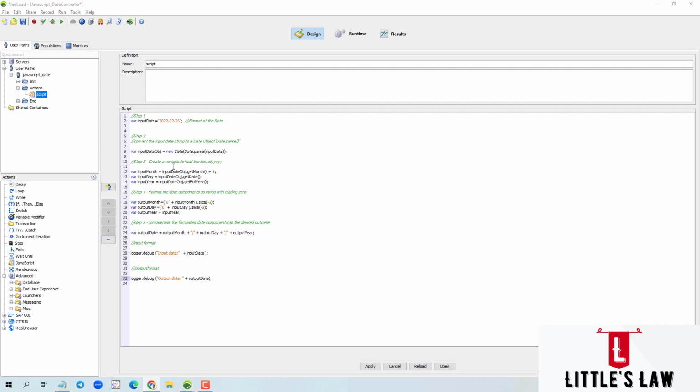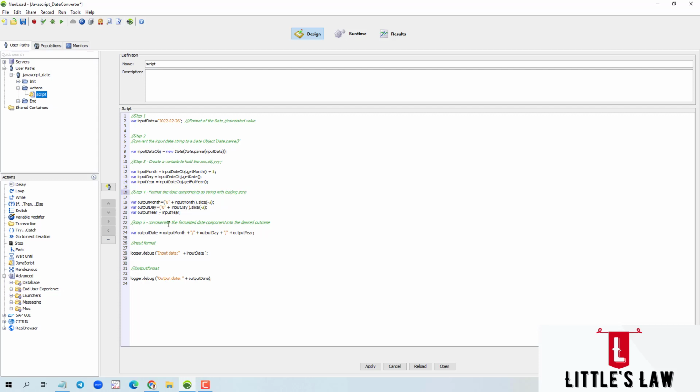So let's just do a quick recap. Here we have got the input date, which I assume you will get as a correlated value, and then step 2, where we're going to convert the input date string to a date object using the Date.parse method or function. And after we have converted the input string, we are going to create 3 different variables to hold the month, day and the year. And after that, in step 4, we are formatting the date components as strings with leading 0.